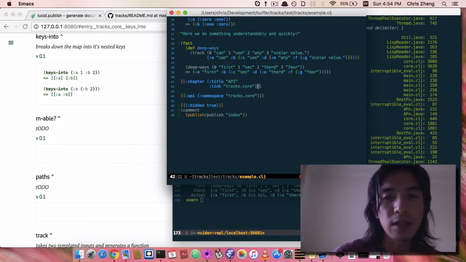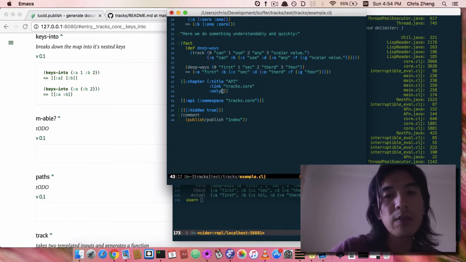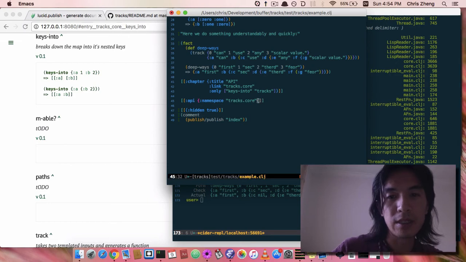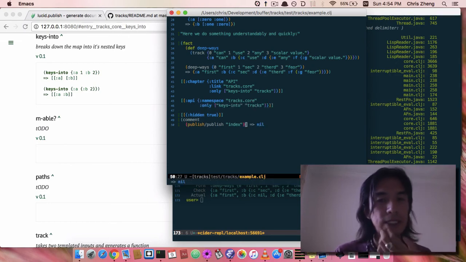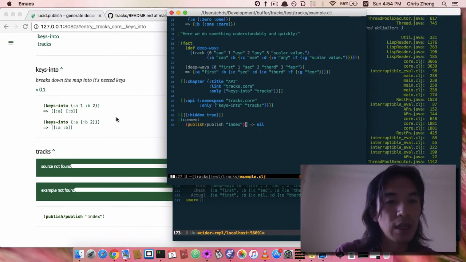And also, if we only wanted keys into and tracks, oops, we can just generate the API that we want. So, track, and it's track.